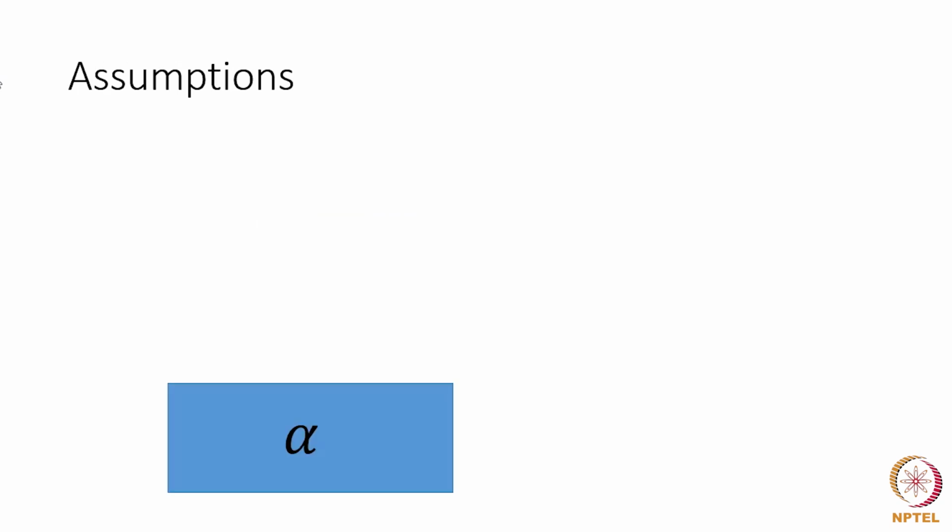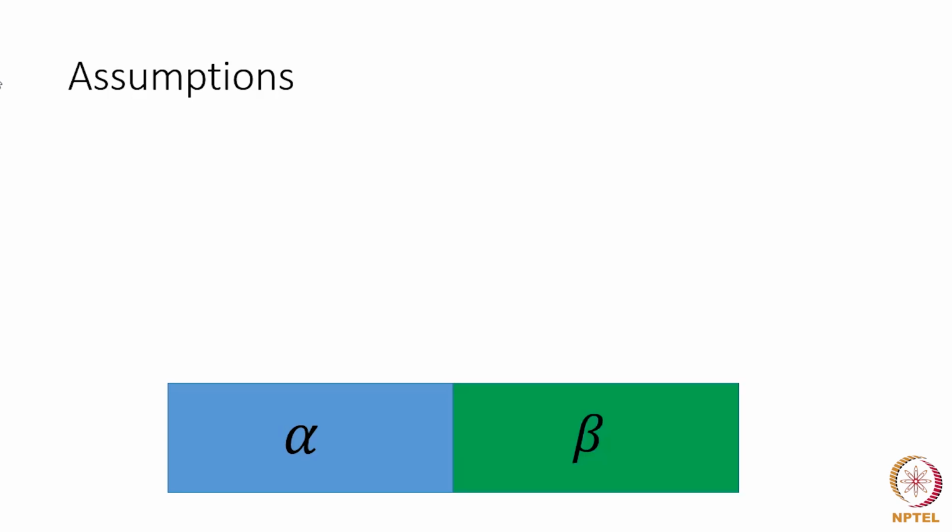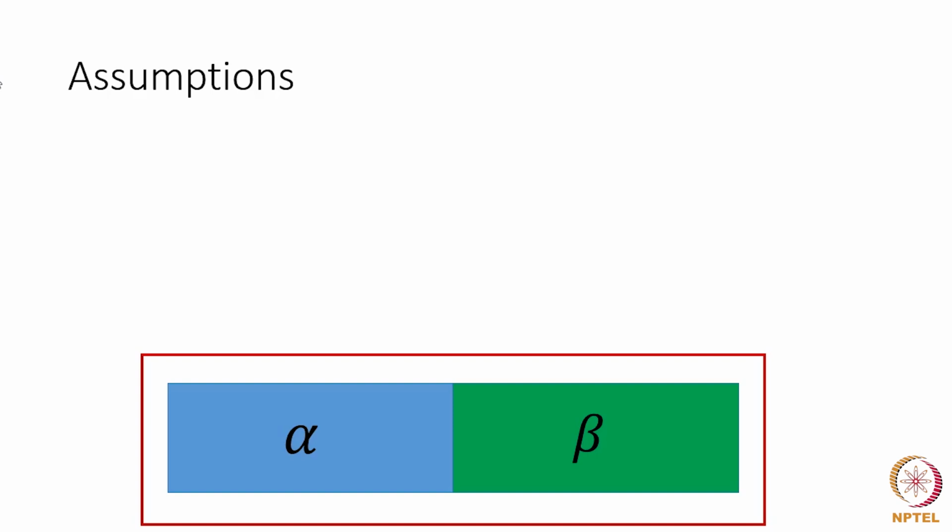So the assumptions for us in making this derivation are as follows. We consider two regions, one region which is phase alpha, and the second region which is phase beta, the blue and the green color regions respectively. These could actually be two regions of the same phase too. We consider that the system is comprised of these two regions, shown here as the maroon box, and we consider this system to be isolated from the surroundings. So the phases that are considered are alpha and beta.